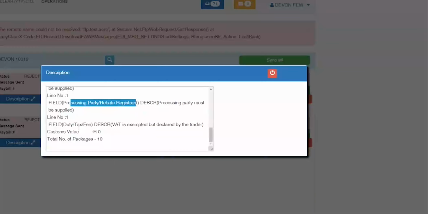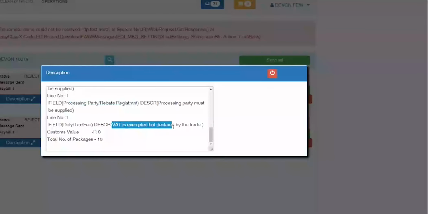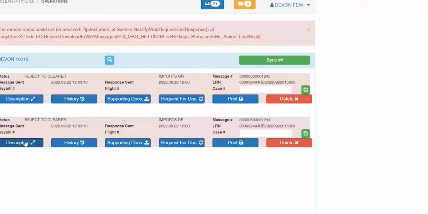And then for my GR entry, I see because of the 407 code that I use, my VAT is exempted by the trader. So my GR, I can actually specify the VAT as no. So if you are uncertain, just submit with VAT and just double check with customs where they come back saying VAT is not mandatory, because I'd rather submit VAT than get a VAT penalty. Because if you have R1 million VAT, 10% of that is quite a high penalty. Right, so that's how you can also review those types of rejections.